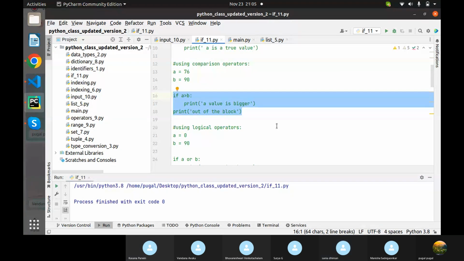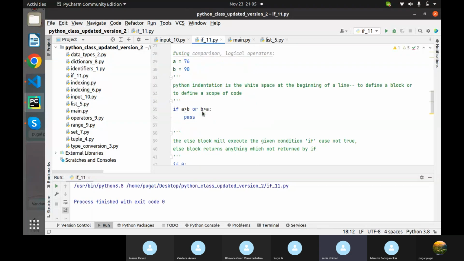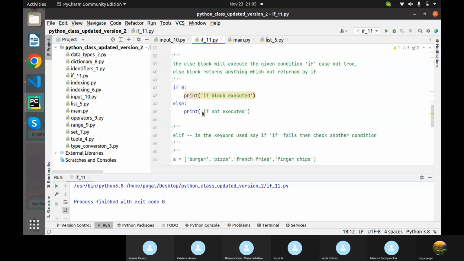Yeah, you said something that I can understand, but I don't know exactly how everybody would have understood. In this case, whether the if block executes or not, this statement will execute. In this case, only if the if block fails does this case execute. If the if block passes, this case will not execute. You understood the difference now, or still not yet clear? Clear, sir. Understood. That is exactly what happens.